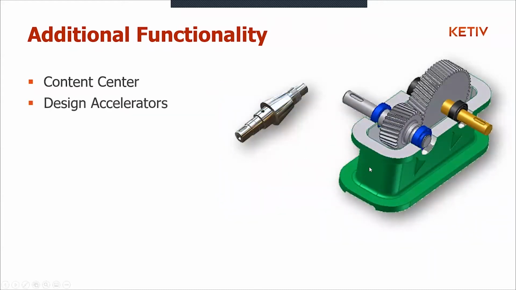Then they also have what's called the design accelerators. This is a group of commands that lets you use the calculations built into Inventor to do gear drives, to do frame generation, bearings, and it uses all of the ISO and ANSI standards again to not only calculate what components you actually need for, we'll just say for V-belt drives, what pulleys and belts for the power transmission. It also has those models of those components built into the system.